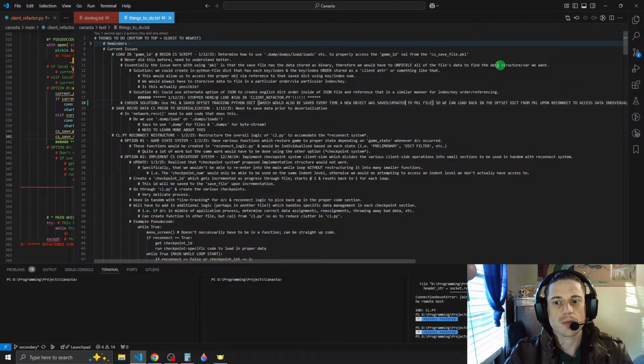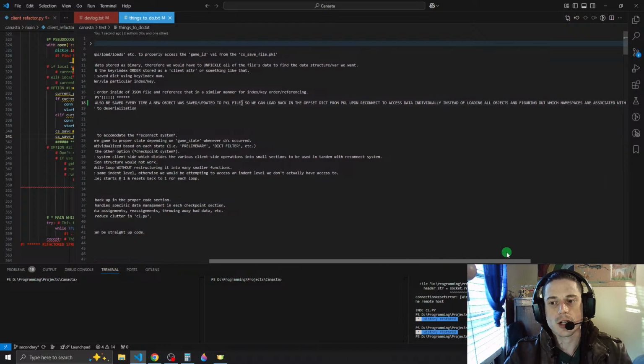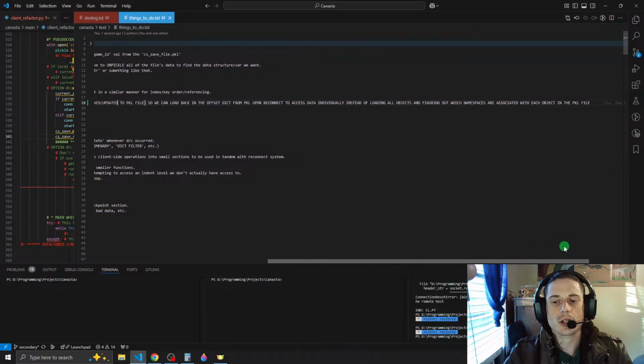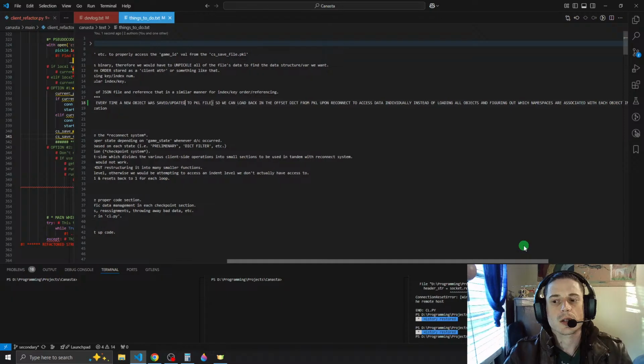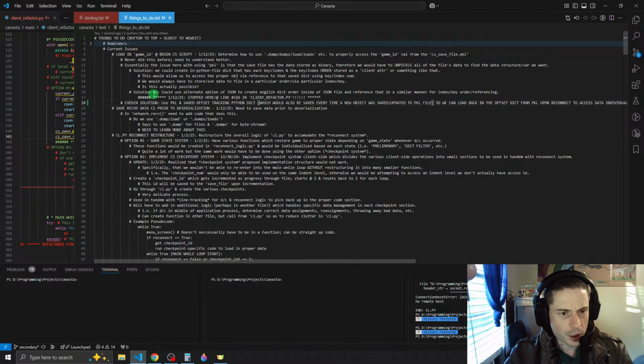So we can load back in the offset dictionary from pickle upon reconnect to access data individually, instead of loading all objects and figuring out which namespaces are associated with each object in the pickle file. Right, okay, so that is what we're going to do.